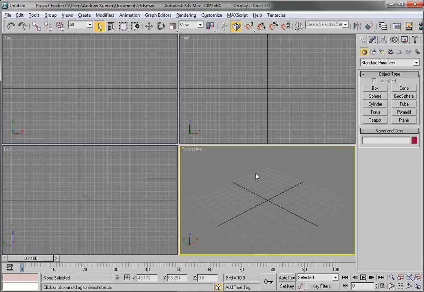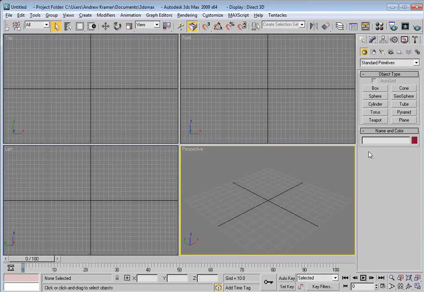Okay, so I know there's a lot of 3D programs out there like Cinema 4D and Maya, and I really try to keep my 3D integration very generic so that you can apply it to other programs. So I know there's going to be some people saying that, oh, I use After Effects with Cinema 4D, or I use After Effects with Blender. So hopefully they're generic enough that you can find the information you need. And then obviously there's going to be someone saying, oh, I use 3D Max, but I use Combustion for compositing. Can you show me the After Effects stuff in Combustion? Absolutely. All right, let's go and get started.